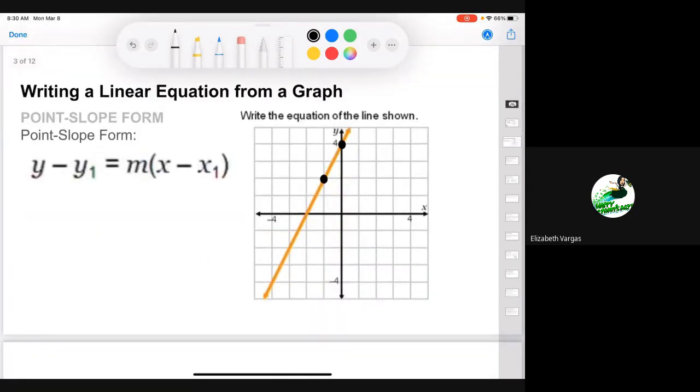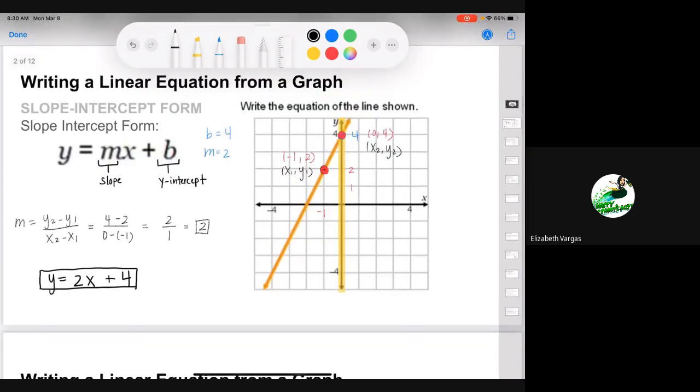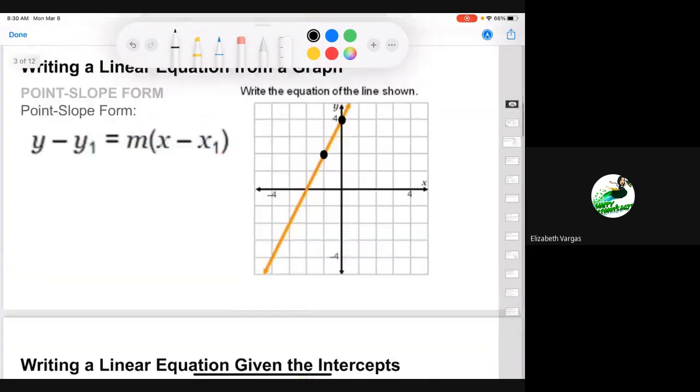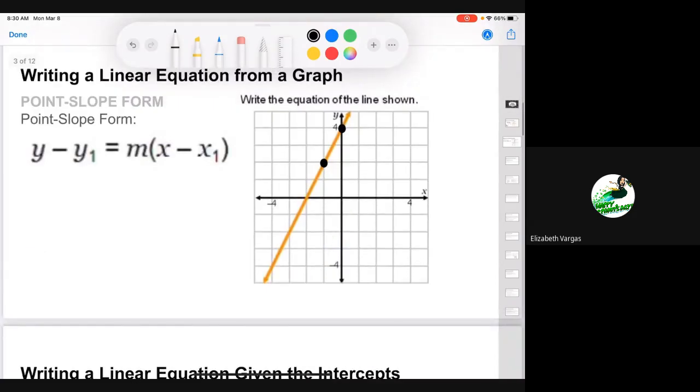So we also have something that is known as point slope form. We can either create an equation in slope-intercept form, or we can create an equation in point slope form. So this is the same graph that we saw earlier, but how do we use this equation to create the same equation that we arrived at previously? Okay, well, let's identify what we need. m stays our slope. And then what we're going to insert here is an x1 and a y1. This x and this y stay the same.